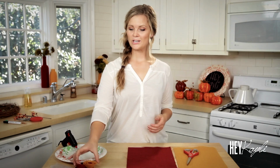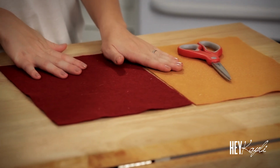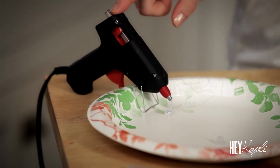We're going to add these cute flowers to our wreath. So before we get started putting the wreath together, I'm going to show you how to make those flowers. The supplies you're going to need for these flowers are some felt, and I just got this at Michael's. If you can't find it, just ask them, I had to. They have all different colors, so if you want to do more red or orange, they have those colors too. You're going to need some scissors to cut your felt, and a hot glue gun and glue sticks.